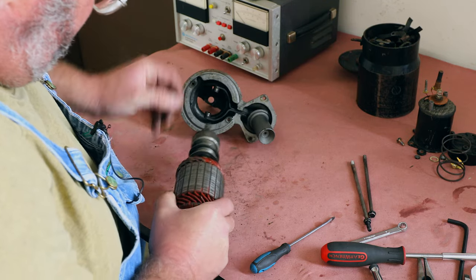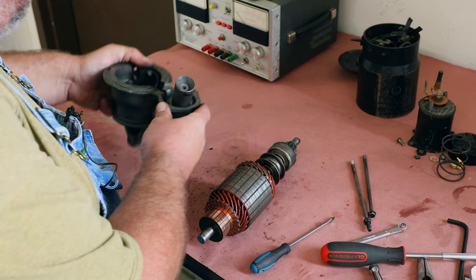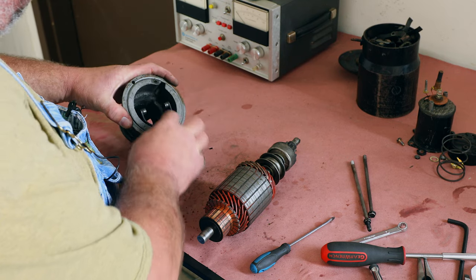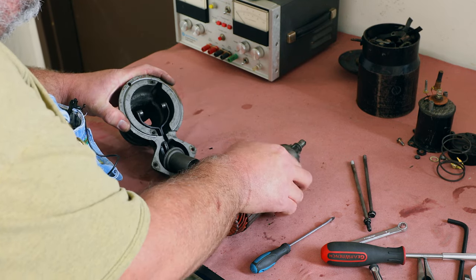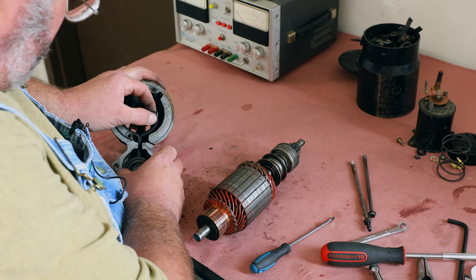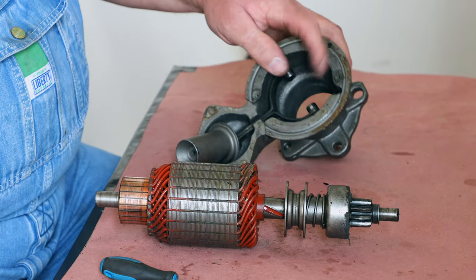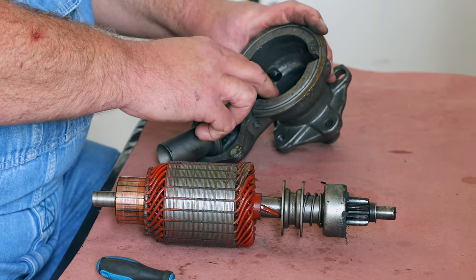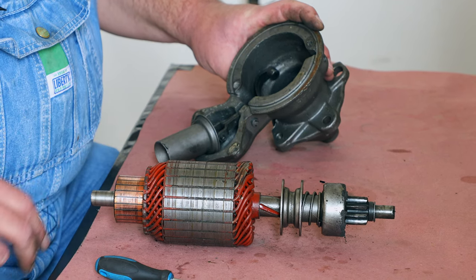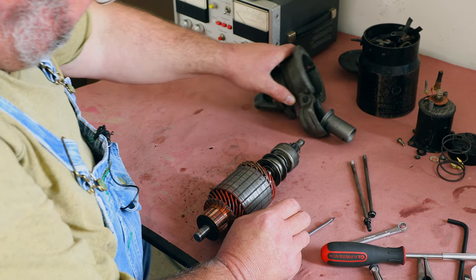So now we can remove the armature with the overrunning clutch. And this is the fork that engages the clutch. We want to inspect this. This one does have some flats on it. This is another part that used to be able to buy in the old days. It is only available as new old stock or new old replacement stock anymore. So this can all be thrown in the parts washer and cleaned.